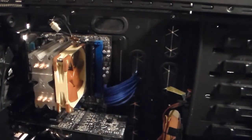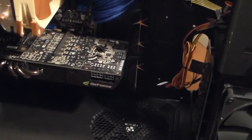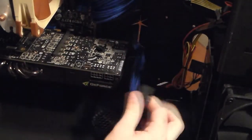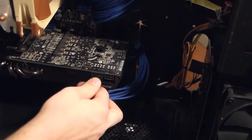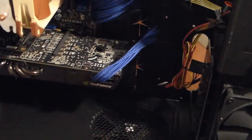Since I'm using an extension cable, a braided one, I'm going to make sure that all the cables are nice and neat, and bent nicely so you can see it. Next ones I'm going to do are the graphics card ones. I have extensions for those too. They're right here. This one has an 8 and a 6 pin. So I'm going to take the 8 pin and put it through first. Oh, upside down. Now the 6 pin.